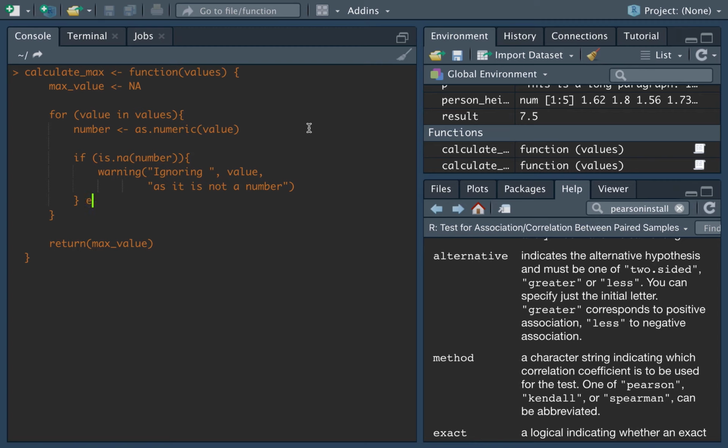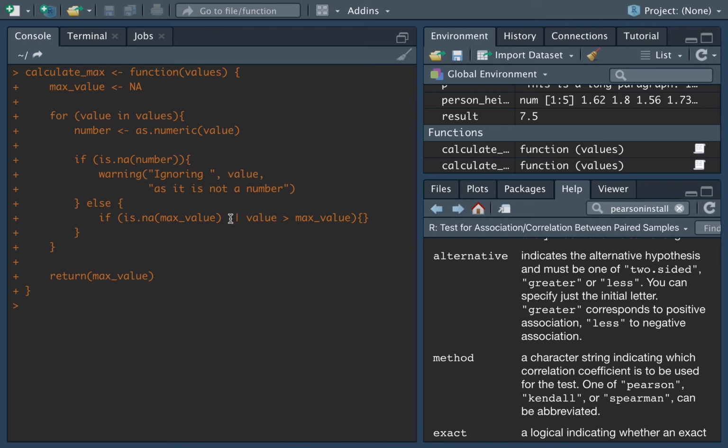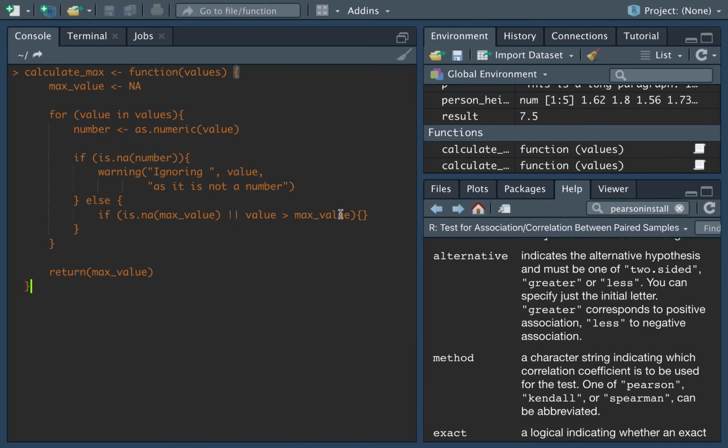Okay, and then we'll do an else block. With the else block, we'll then use the same test that we had before. So if is.na max value, or value is greater than max value, that means we found a new maximum value. Sorry, always make the mistake when I hit return. There we are. We can then say max value is assigned from value.